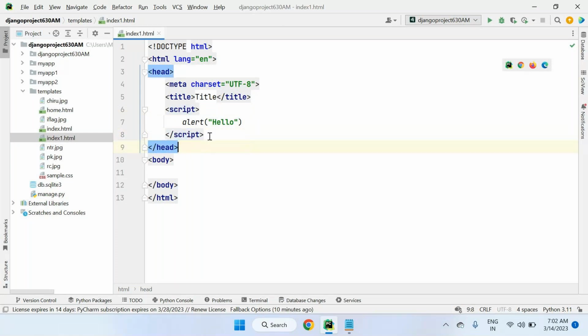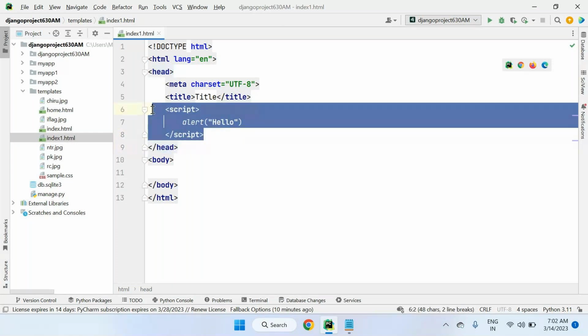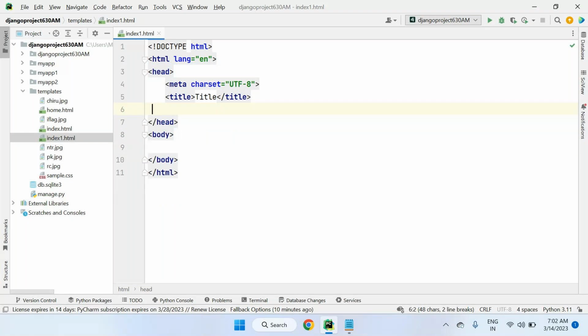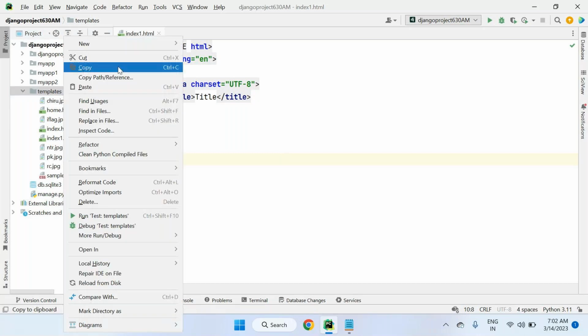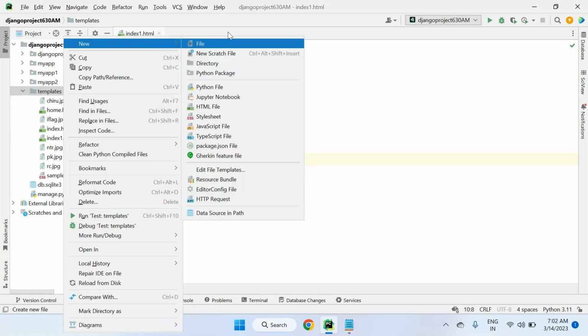But what about an external JavaScript file? There is no external JavaScript file yet, so right now I'm trying to create one. To create an external JavaScript file separately, you need to go to templates, go to new, and add a JavaScript file. We have a JavaScript file template also, and using this template we can prepare the file.